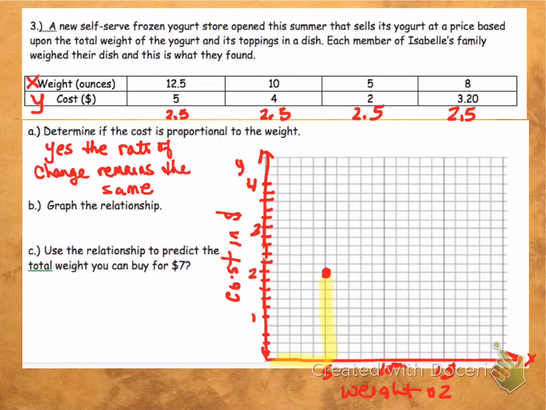And then, we have the 12.5 ounces. So I've got 10, 11, 12, and 13 would be, so halfway between 12 and 13. And then that would be up at $5. Now that on my graph, because my scale is off here, is a little cut off, that's going to go up a little higher here. But you can graph that on yours.